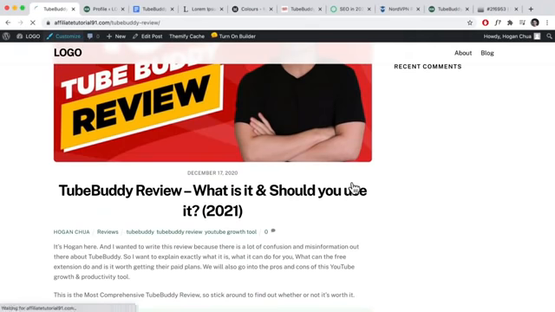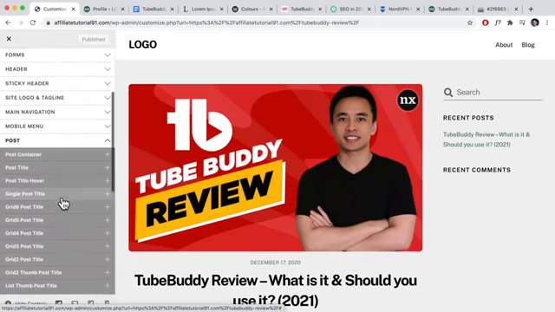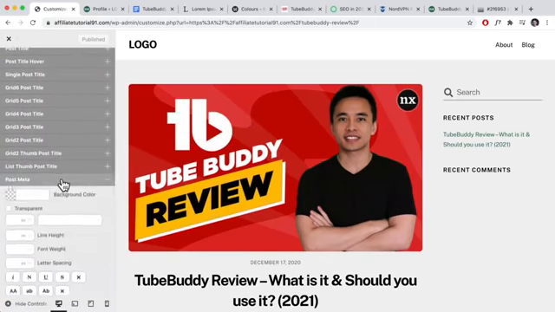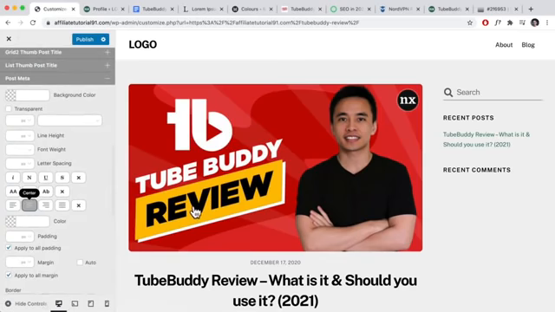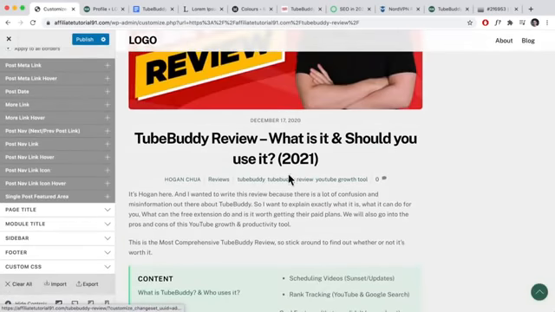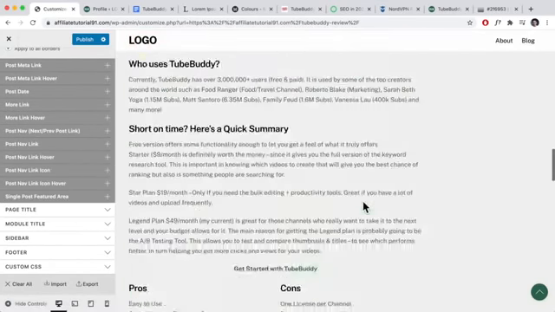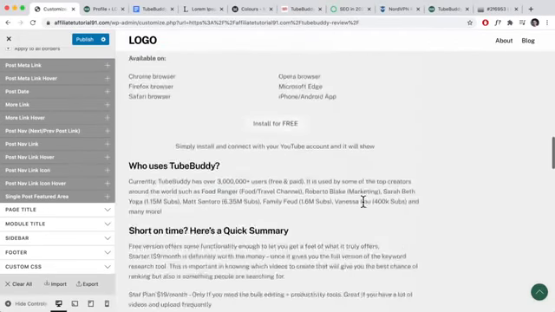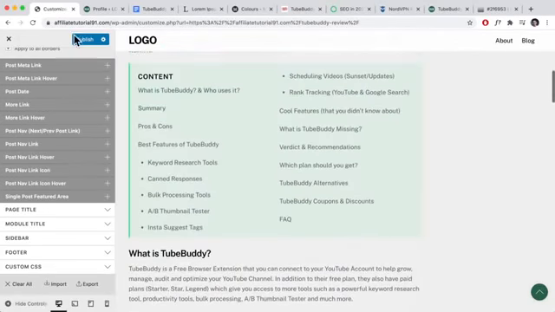So let's just go to customize again, move that into the middle, scroll down to post, and this is going to be the post meta. Okay, move that into the middle, and hopefully that is good to go. So what we're going to do now is I want to show you guys how to style something, which is really important. So let's close that and close it.